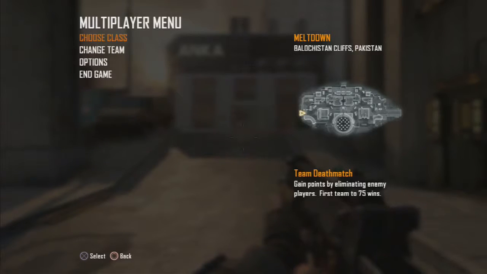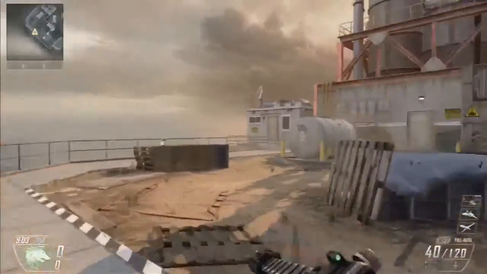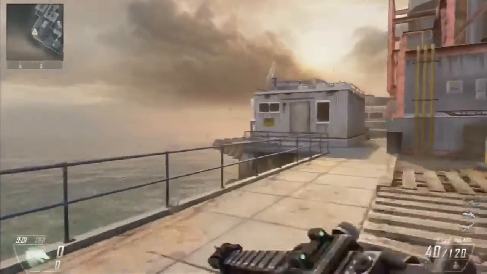This is Meltdown. This is the 8th map that I'll be doing a walkthrough. Okay, let's get started. Based on the map display on the screen, it does look like it's a medium-sized map. Let's go exploring. As I have done with the other maps, I like to start by going around the outside of the map.